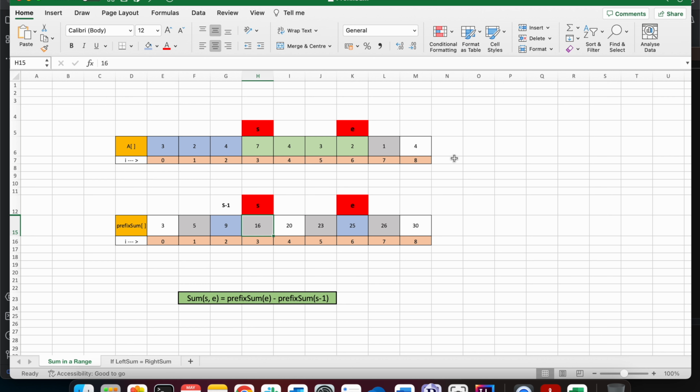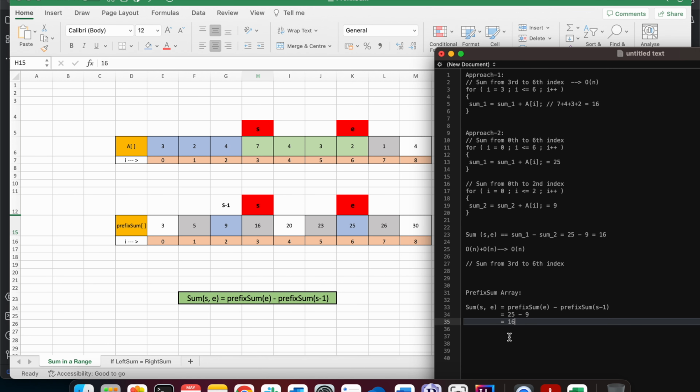Let's see another example. Here you may have a question: to calculate prefix sum e minus prefix sum s minus 1, it took just a time complexity of big O of 1. To do this simple calculation, just 25 minus 9, it took big O of 1 time complexity.